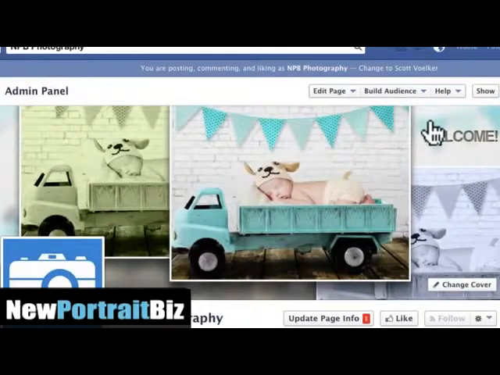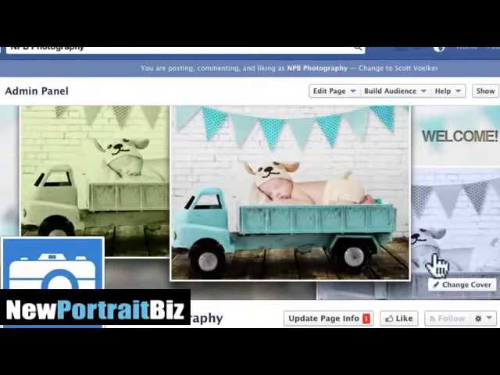So I just wanted to show you that because it's pretty important. Some people will get the page created and they won't know how to edit the page. So you just come over here, click on that, and then you can edit the page. Or if you want to change the cover image, I mean, everything is there. You hover over it, it says change. You hover over here, edit. So it's so simple. All right, once you do it a few times, you'll see it's super simple.